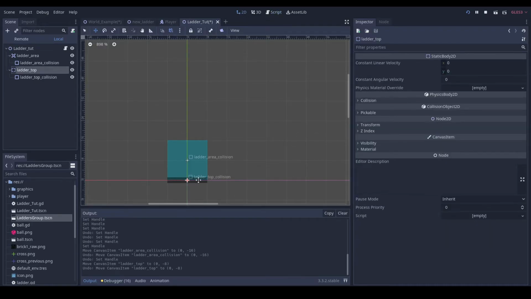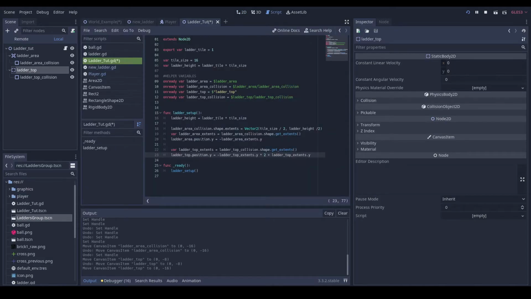So we set the position of our ladder top to the double value of extents of, no, I just made a mistake. Area. Yeah, this should be area, because ladder top position.